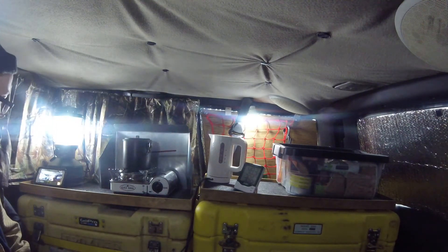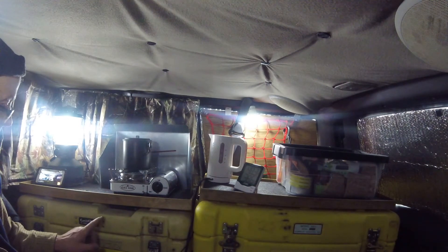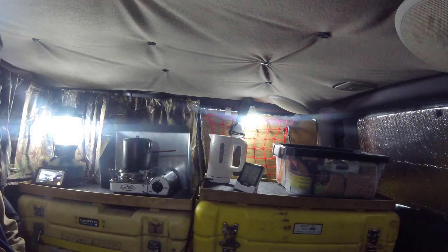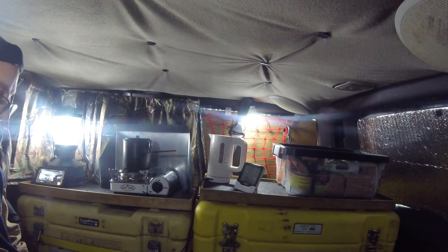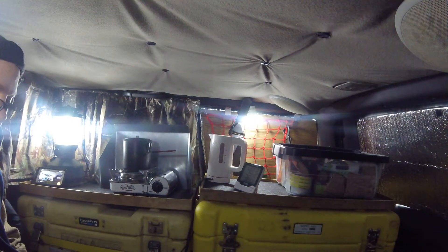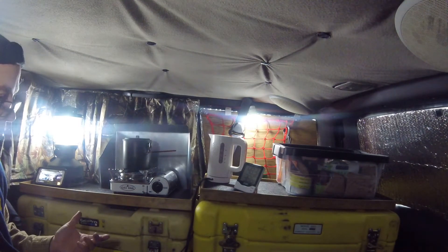What I'm disappointed with is that for the second time now, I have left the power inverter that's inside here switched on, which is really stupid. The first time I did it, it was switched on for like three weeks, maybe a little bit less than that. I came in here — this was way back in the early fall — I had gone on a camping trip and left it switched on.